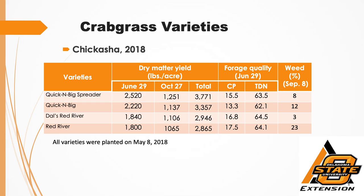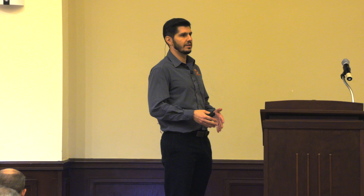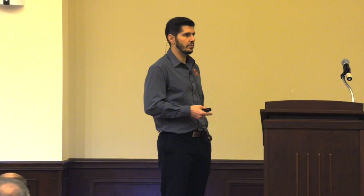And we have newer ones. We have the Quick and Big and the Quick and Big Spreader. Well, I think that the names already say it, right? Grows quick and big. That's pretty much what that crabgrass does. And they were developed more for hay, because when you are producing hay, what do you want? That it grows fast and a lot, so you cut. So that was developed more for hay. But that was the problem here. When they developed the Quick and Big, they increased the upright growth, but the plant lost some of the stolons, the runners growing.